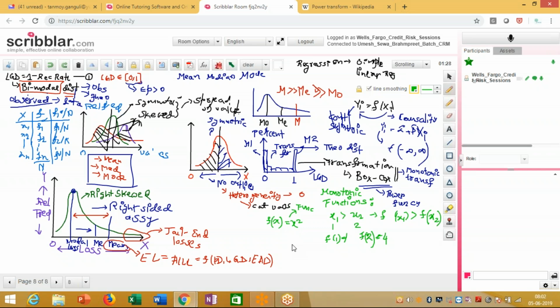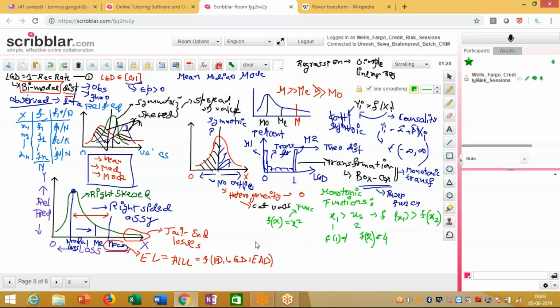Whatever is applied at point A, whatever overall behavior it shows, after it is applied at point 100, you will also see a similar behavior. So the transformation of the data set has to be monotonic throughout, because whenever you are doing a transformation of the variables, there is always a rank ordering, a relativity involved. That cannot be destroyed. This is the reason why these functions have to be monotonic throughout.